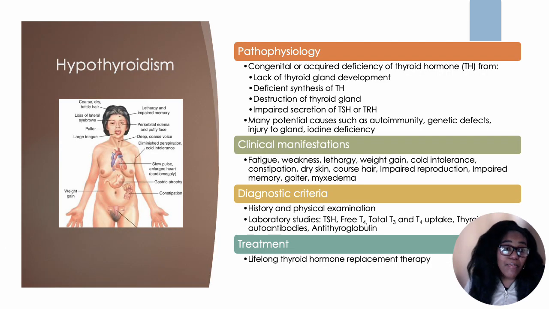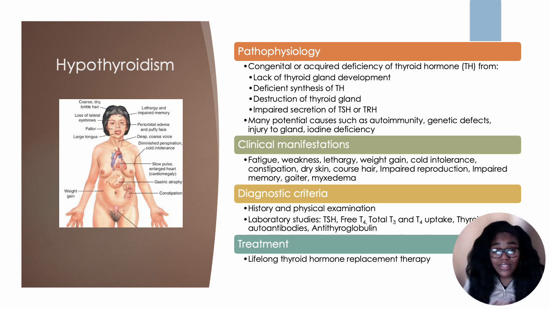Next, we'll talk about hypothyroidism, and this is a congenital disease, or it can be acquired as a deficiency of thyroid hormones. So individuals that had hyperthyroidism can eventually develop hypothyroidism because that gland has been removed, or it has been partially removed, and they're not getting their replacement therapy as such. But if it's congenital in effect, it's basically because you have a lack of thyroid gland development from an early age. So that results in the deficient synthesis of thyroid hormone.